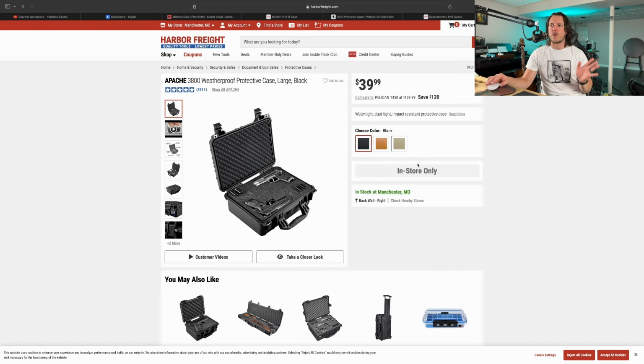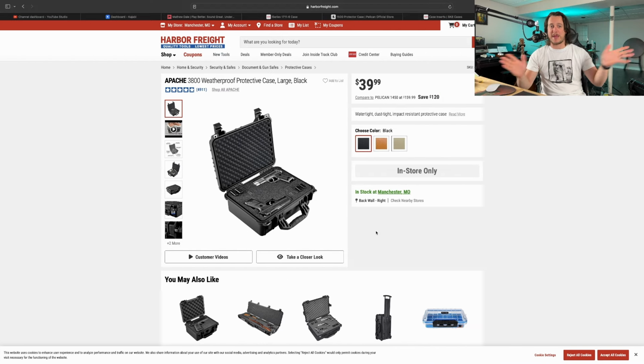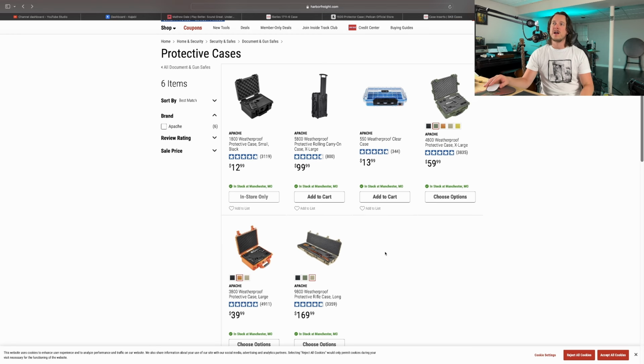One thing to note, though, about the Harbor Freight cases, obviously, they're not as expensive as Pelican or SKB. So if you go over, like I said, I think this is a great size, as I demonstrated, for the FM3. You can get one a little bit bigger at $60.